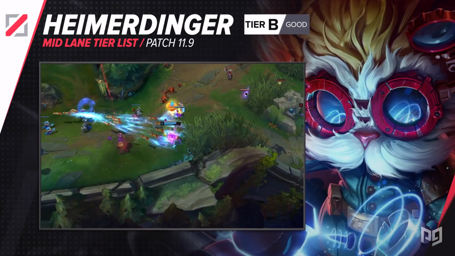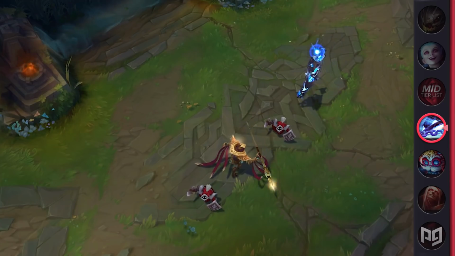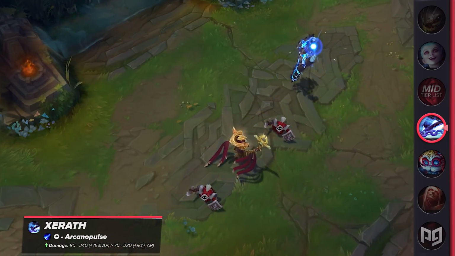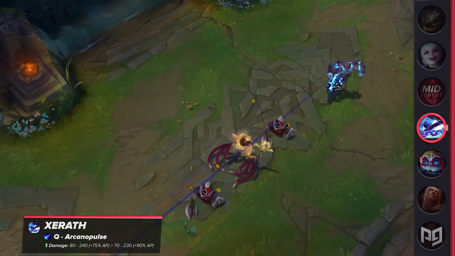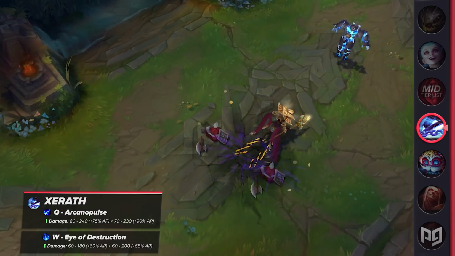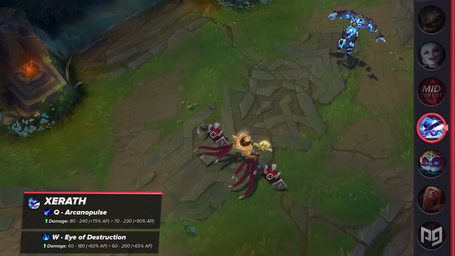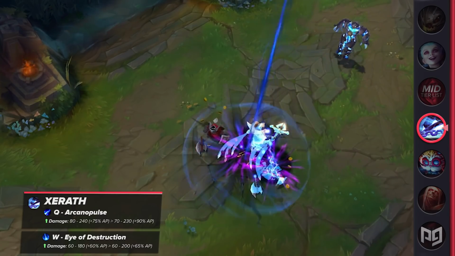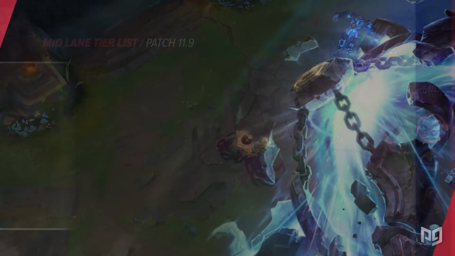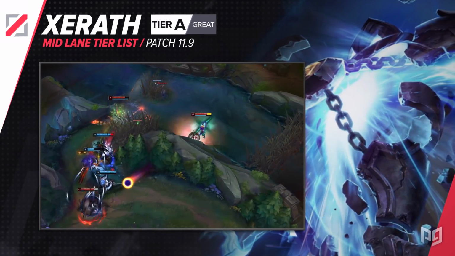A champion that got a buff is Zerath. Assassin meta is rough and he's getting some love finally. His Q's damage has gone up from 80 to 240 plus 75% AP to 70 to 230 plus 90% AP. His W's damage was also increased from 60 to 180 plus 60% AP to 60 to 200 plus 65% AP. Overall, these are pretty big buffs, especially since AP ratios have been increased as well. As a result, we've moved Zerath into the A tier since this newfound scaling will punish opponents who can't win lane against him.